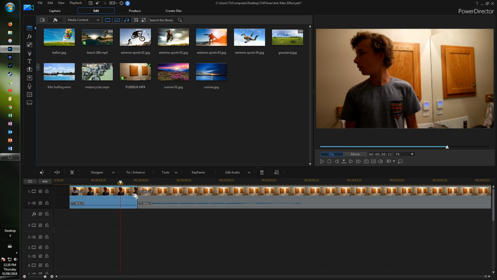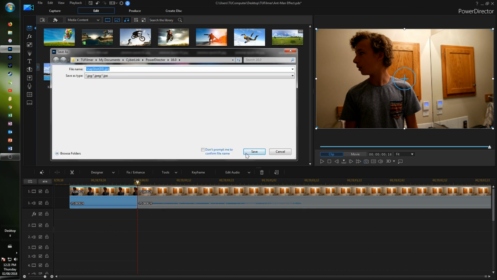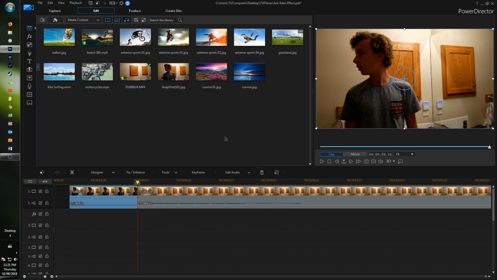Okay, so now we're gonna head to the last frame of the clip with the actor, and by doing this you can just make sure you've selected the clip and make sure the clip is on here, and just keyframe until you're at the last frame. There we go, and then click this little camera icon, it says take a snapshot, so we're gonna do that. Just call it whatever you want and save it, and it should automatically import it into the library. So here it is.